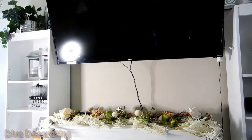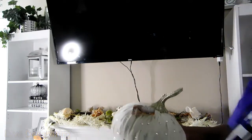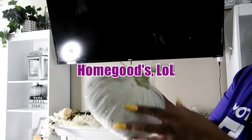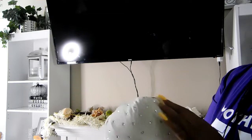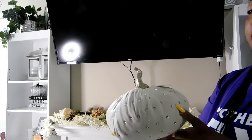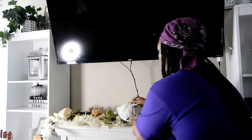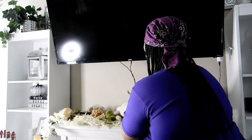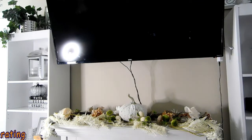Okay. Alright, so I'm going to put my pumpkin in the middle and build around it. Now, my pumpkin here came from Joann Fabrics. I don't know if you could see that. It says Give Thanks, Happy Thanksgiving, and it was $16.99. And it is a velvet pumpkin with the gems all on it. And I thought this was just absolutely beautiful. Absolutely gorgeous, guys. So I'm going to stick this in the middle because that's the main attraction. I'm going to turn the card to the back. Let it sit up in the middle. Okay. Now I'm just going to build everything around it.